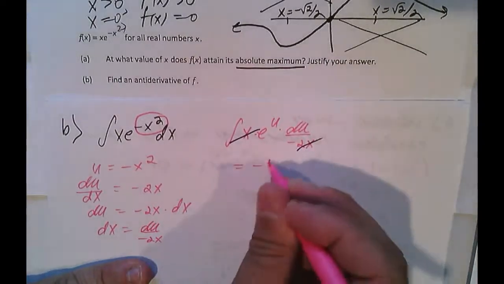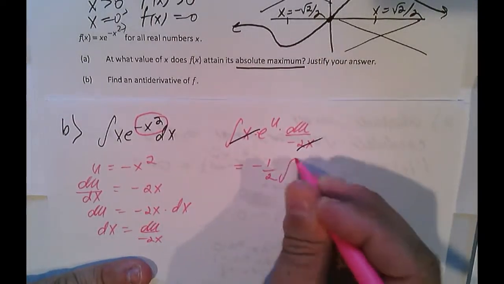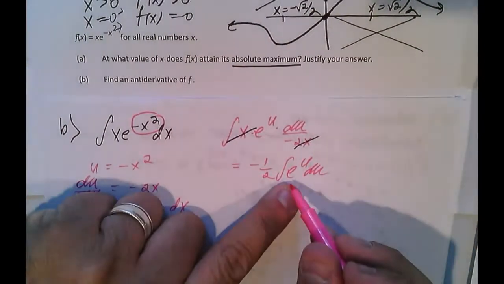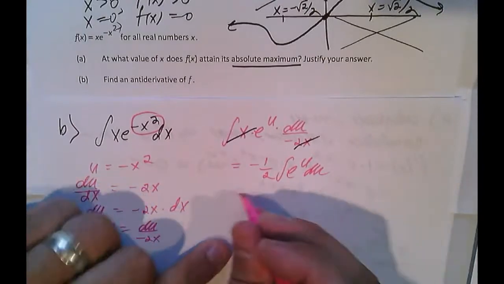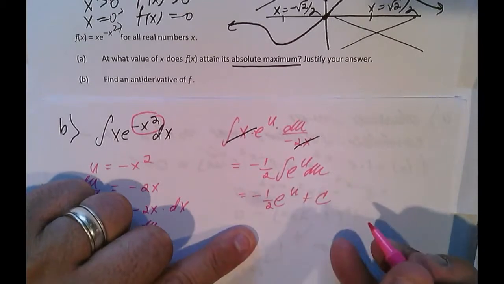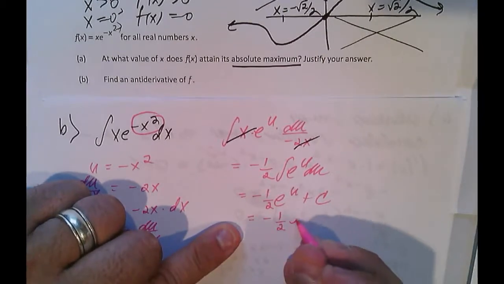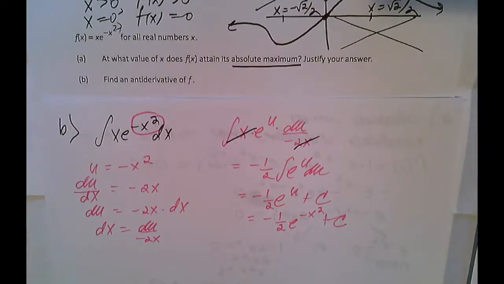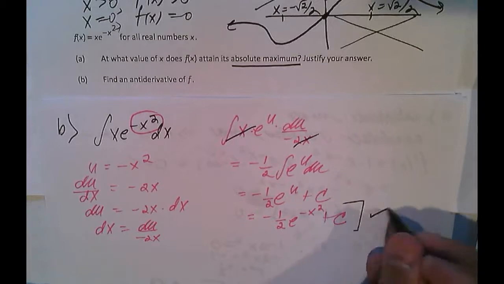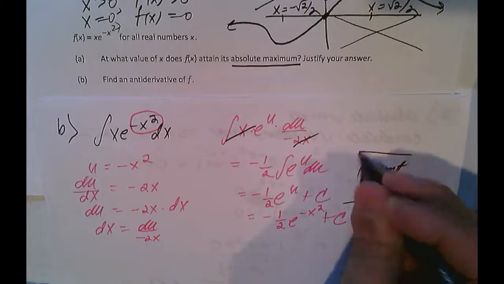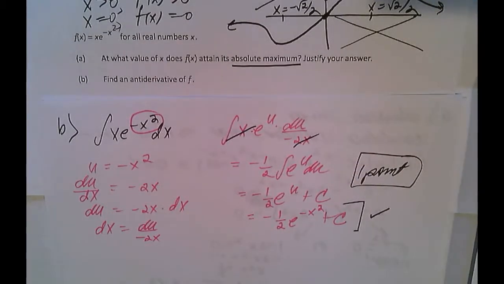The negative 2 you're dividing by, I can factor out as a negative 1/2. You're integrating e to the u with respect to u, so that is going to be negative 1/2 e to the u plus C, or negative 1/2 e to the negative x squared plus C. And everything else. And my friends, they offered 1 little point for that. So this is a 1-pointer. Not too bad.